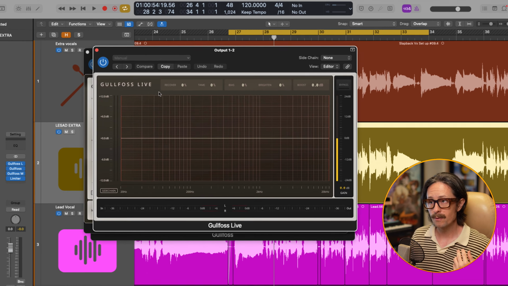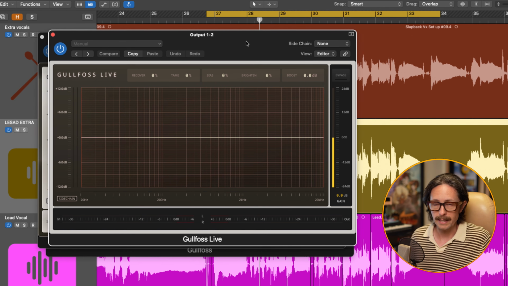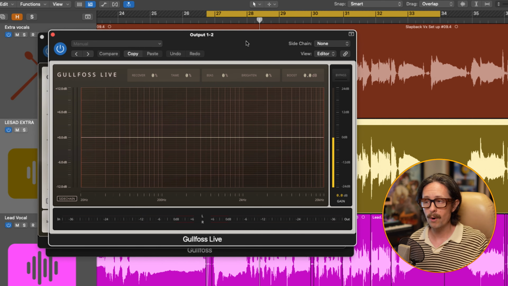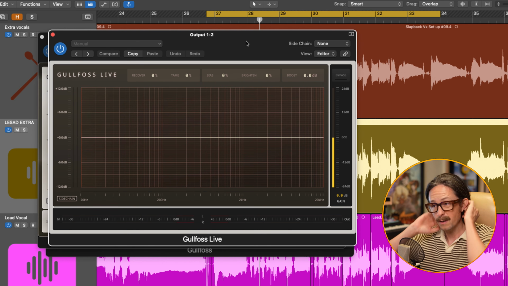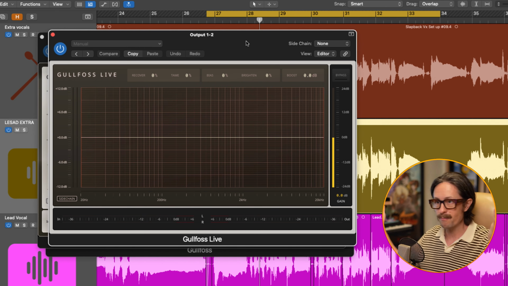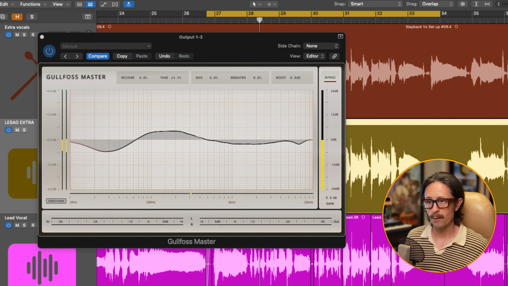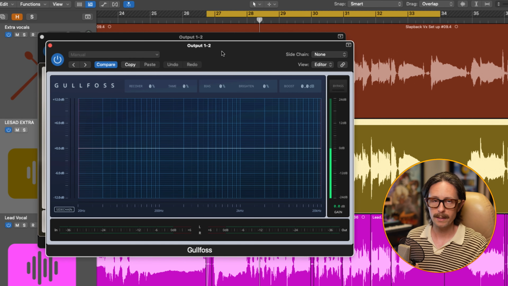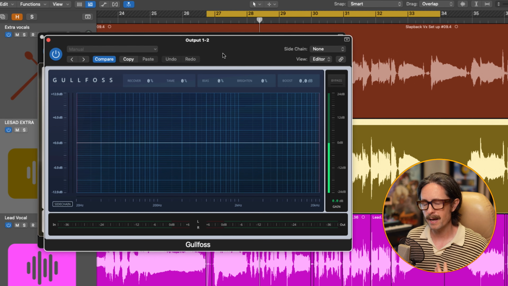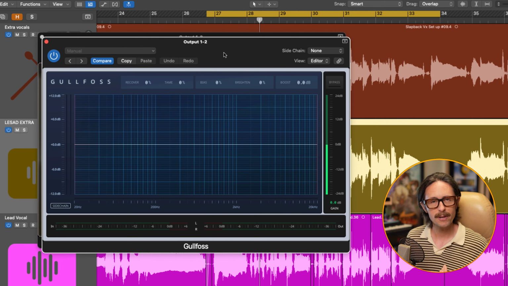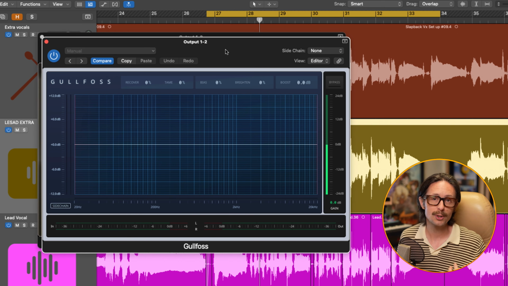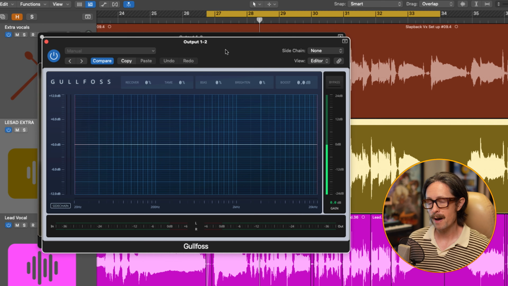So we have Live. Gullfoss Live is made for, like it says, live recording or live setups, where you're at a live band, right? We're doing a live performance and you can do a lot with this because it's 2 milliseconds of delay. And then we have the regular version of Gullfoss, which is very useful in so many scenarios. I think the delay on this is about 20 milliseconds, a little heavier on CPU, but a little bit more precise and a little bit better, I hear, on the transients. So it does a better job with the transients.